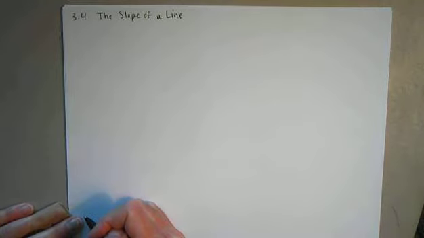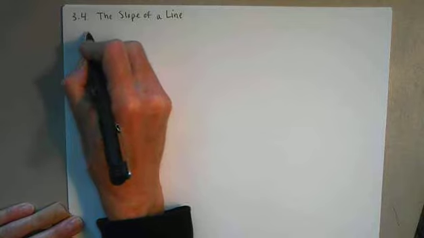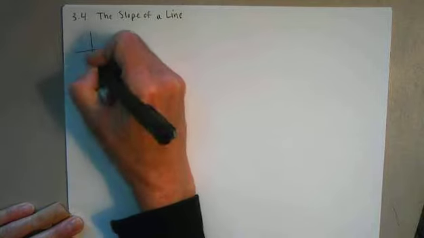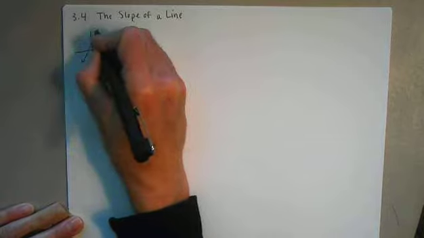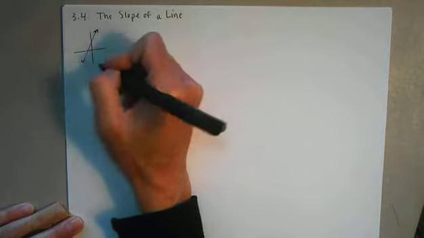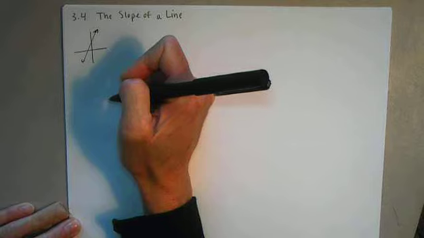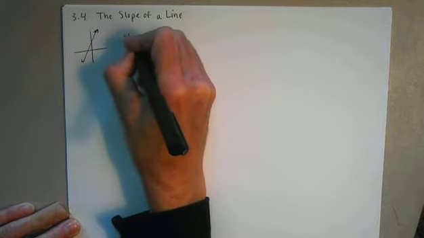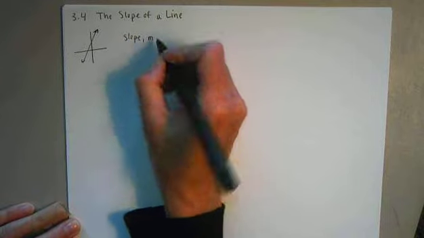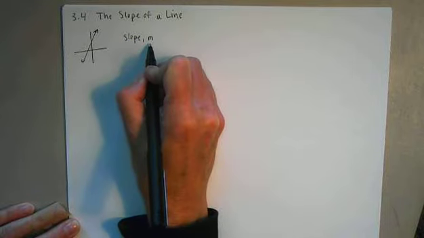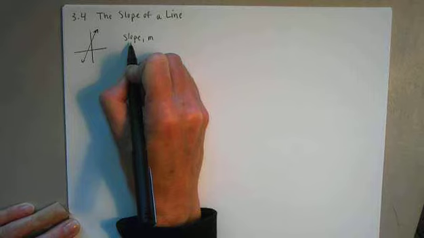3.4, we're going to talk about the slope of a line. And the slope of a line is, if I just drew a random line, it's how fast it's rising. So a steeper line would have a bigger slope because it's rising faster. And if I wanted to describe the slope, we actually use the French verb monter. So we use m. M is the standard notation for the slope.